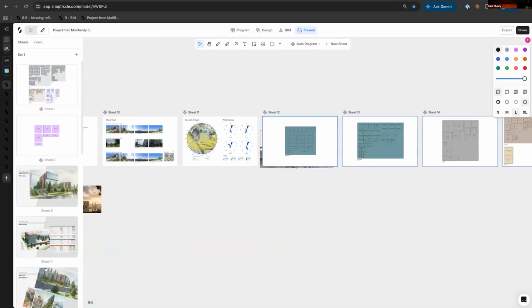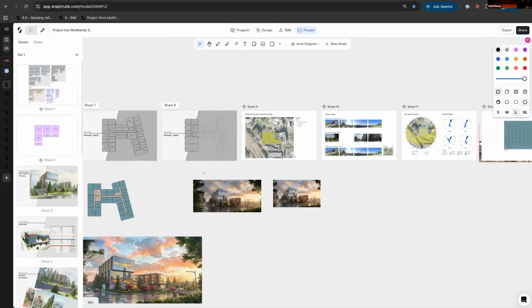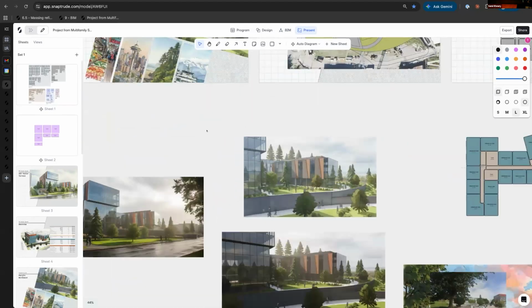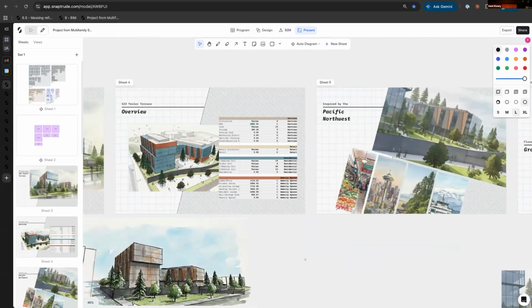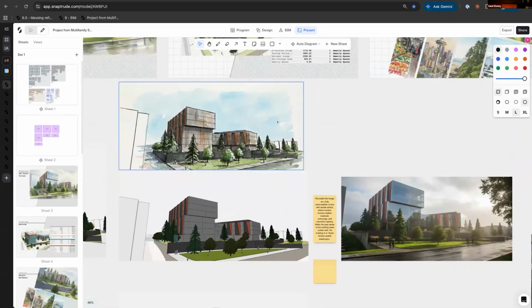So you'll get a lot of auto-generated outputs like this, and we can dig into some of that with some of the agents. But you also have the ability to start creating really polished presentations that have project data, and we'll probably finish off today with just some of the AI rendering capabilities on the back end. But all this is essentially the place where you'll go to communicate the design intent, the vision, and the data that's associated with that.